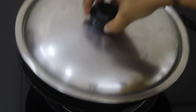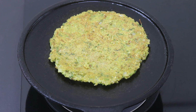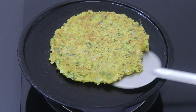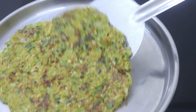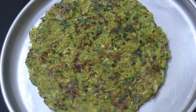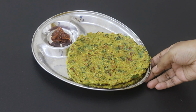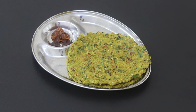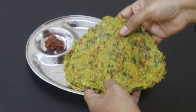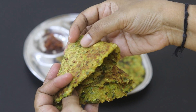2 to 3 minutes later, open the lid and carefully flip it over and allow that side to get cooked as well. 2 minutes later, once that side is done, flip it over again and transfer to a serving plate. And my super healthy Sprouts Oats Chilla is ready to serve. You can enjoy this Sprouts Oats Chilla with pickle or any side dish of your choice. This chilla stays soft once it has cooled down, hence it's ideal to carry as a lunchbox meal.